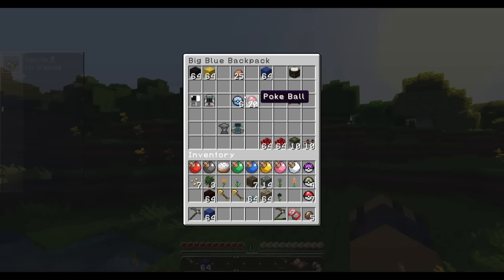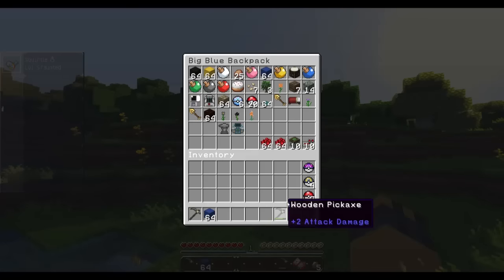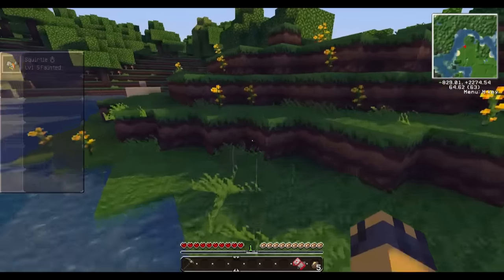Was there anything we could use here? We've got healers. We can only put the healer down once, I believe, and it can't be destroyed. So we're going to put all this stuff away like so. I love this backpack. It's awesome. You can just store so much in it. It's basically the same size as a double chest. It's pretty cool. Right, let's set out on our little adventure.